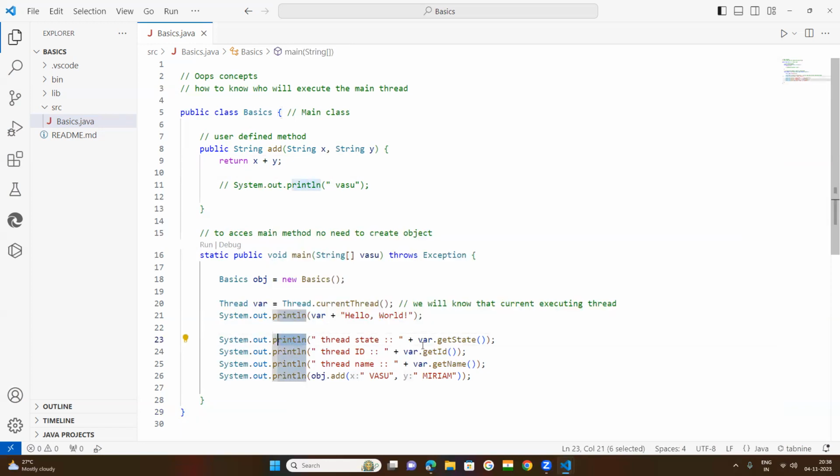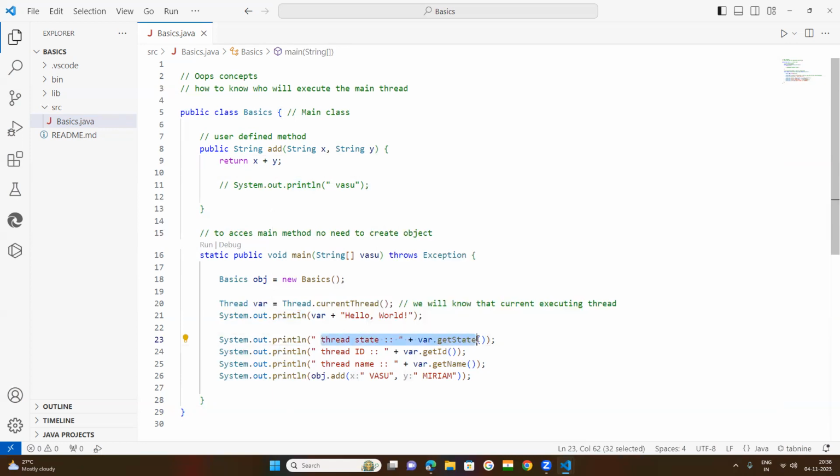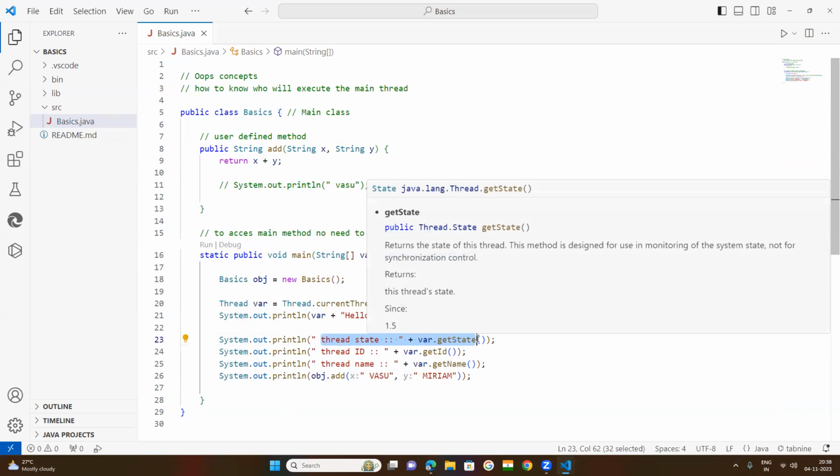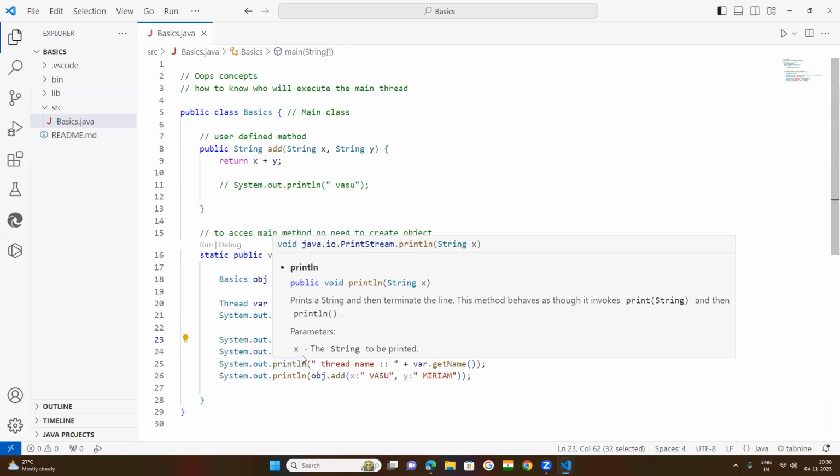Once we pass any arguments within this method, the result will be shown on the screen monitor. The println method is a part of your PrintStream class. That PrintStream class has a println method.